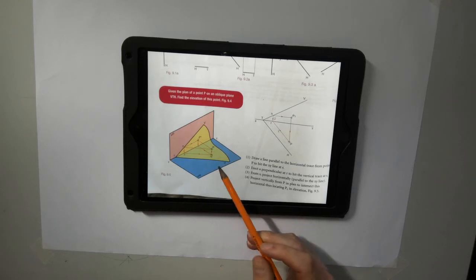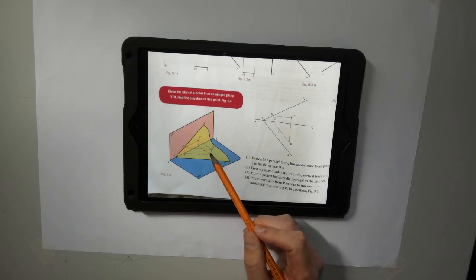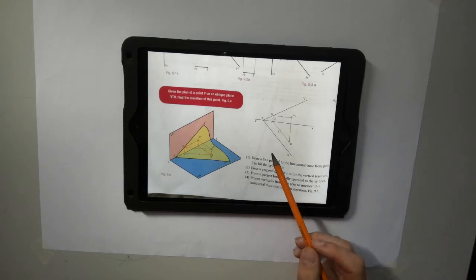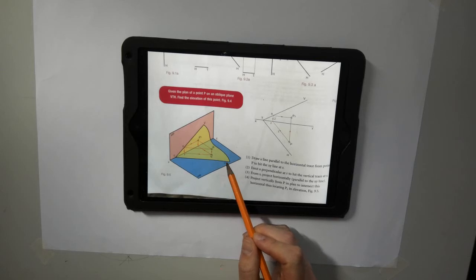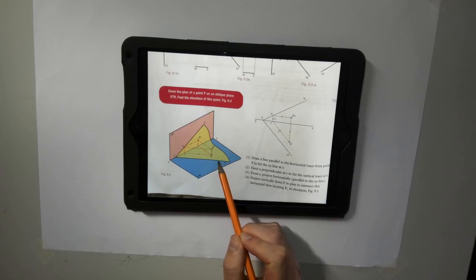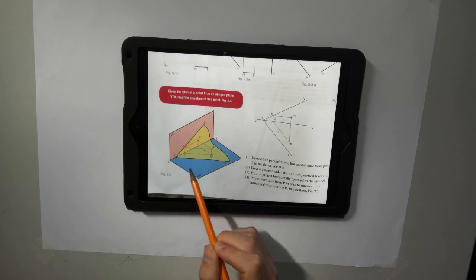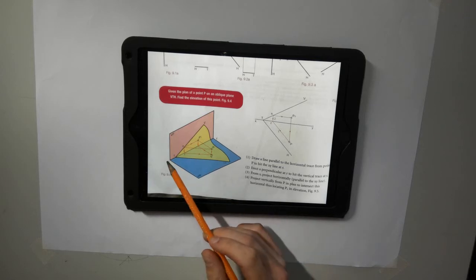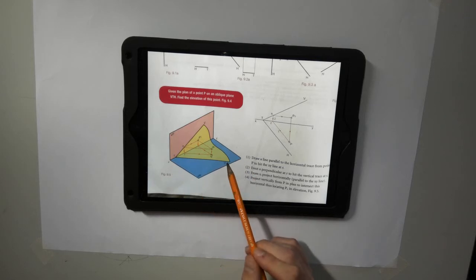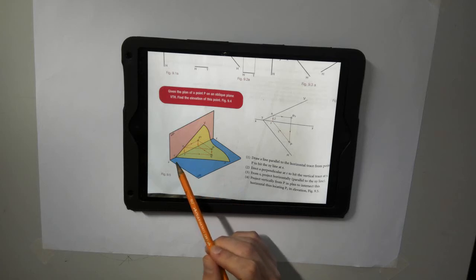So in reality what's happening, in terms of doing an orthographic projection here, is that point P is always going to go along parallel to the horizontal trace there. Remember, the trace is basically where the plane hits the actual surface. So where it hits the horizontal plane there, it gives us this line called the horizontal trace.